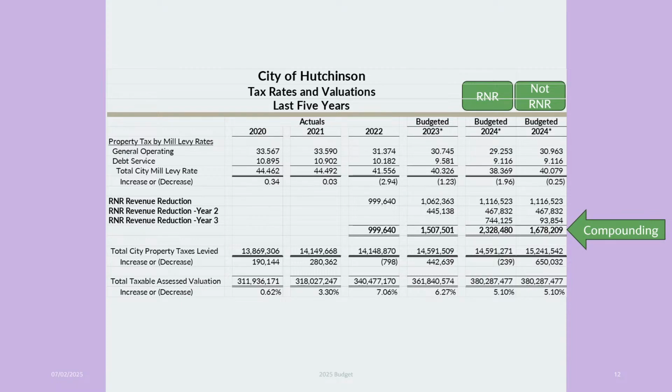I think that makes sense because I don't want to sacrifice the near future projects and maintenance and things that we have to do by slashing things too hard right now. And continuing that compound, that's the killer, is that compounding effect of those cuts. That's where I kind of say we just keep the mill levy where it's at. Yeah, don't decrease it at this point.